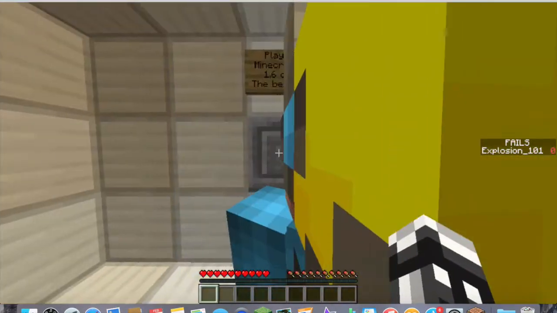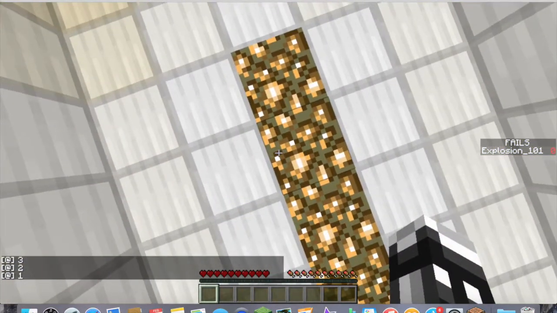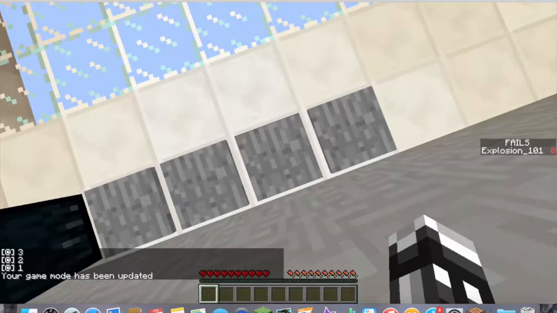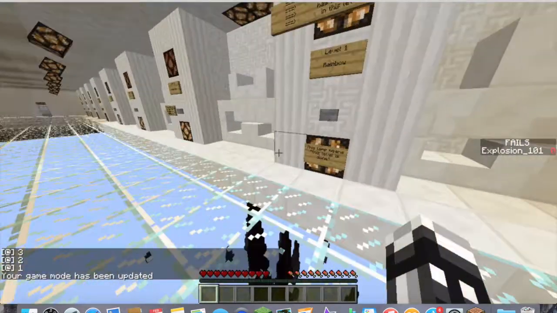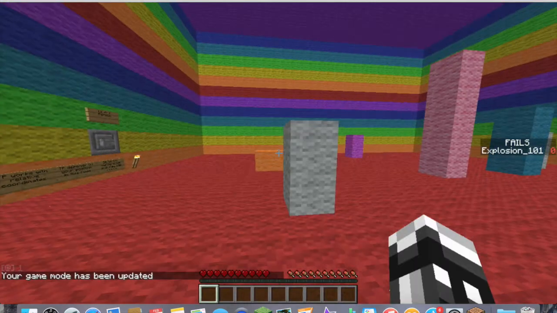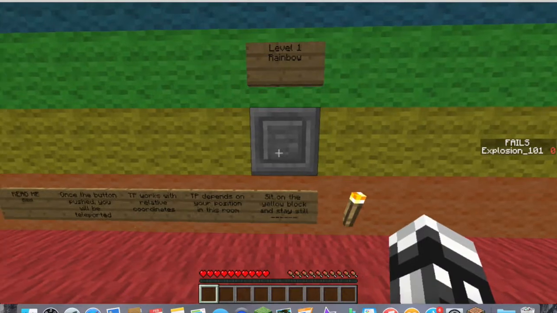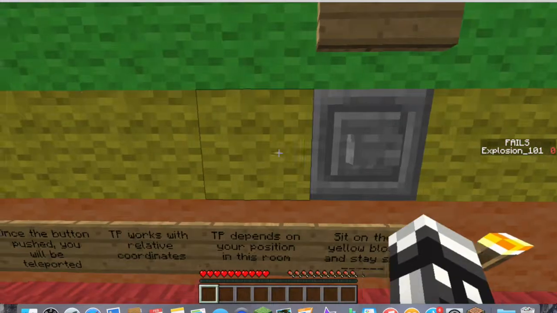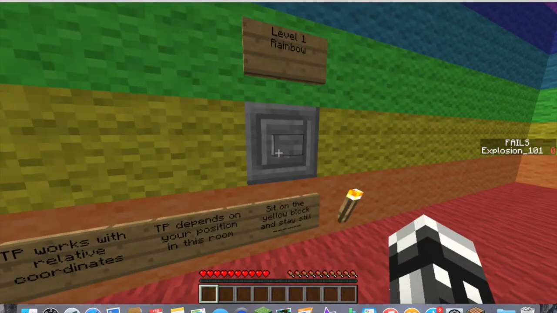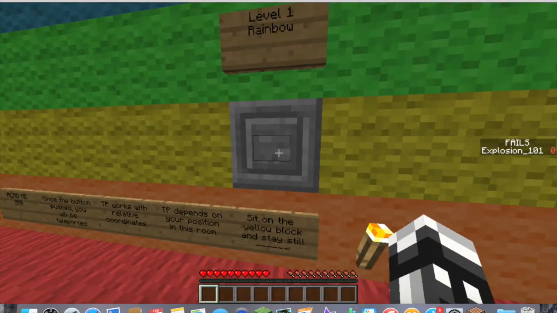Do I just press the button? Sure. 3, 2, 1. Game mode has been updated, and okay, so we're in here, so we're gonna do level 1. Are you gonna press the button? Okay, so sit on the yellow block. You wanna just go there, and then I'll press the button and run there too. Wait, where? On the yellow one.